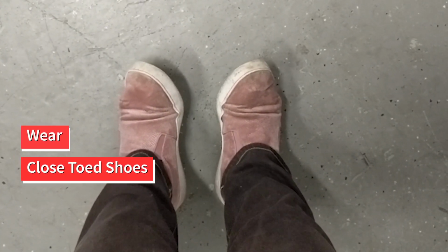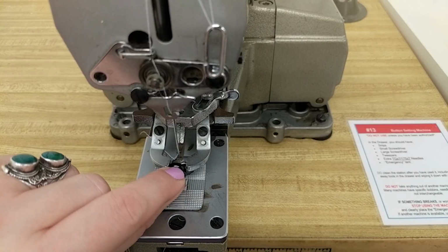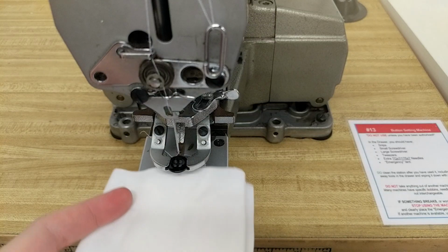Closed-toed shoes are to be worn in the cutting and industrial machine areas of the lab. Eye protection must be worn at this industrial machine at all times. Since you are having to adjust the placement of the button in the clamp each time, there is a higher risk of the needle breaking.